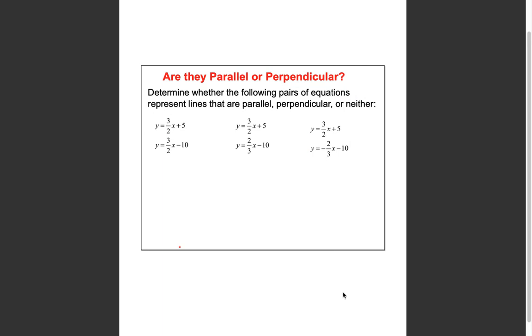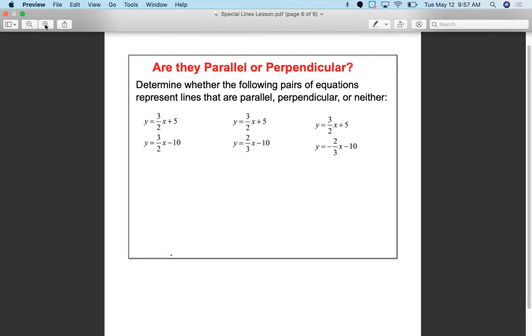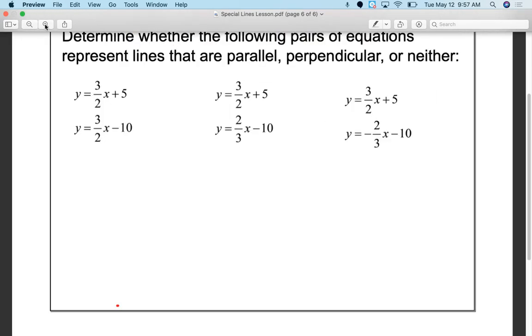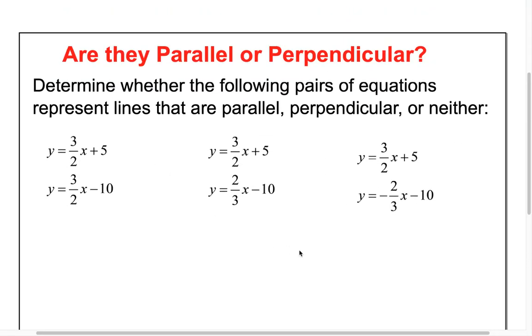Okay, so just to do a quick little check here, how can we tell if two lines are parallel or perpendicular? It's not always in our best interest to have to graph the lines, because we might not have graph paper, or we may not have time because graphing takes time. The nice thing now is that we have the power to quickly look at the equations and make some conclusions about those lines. So for example, if I look at this first set of lines, I've got y equals 3 over 2x plus 5 and y equals 3 over 2x minus 10. If I look at those slopes, 3 over 2 is the same as 3 over 2. Because they have the same slope, I can conclude that these are going to be parallel lines.